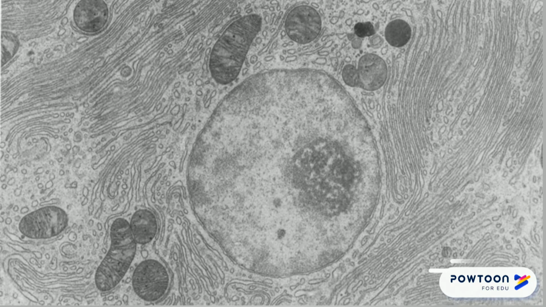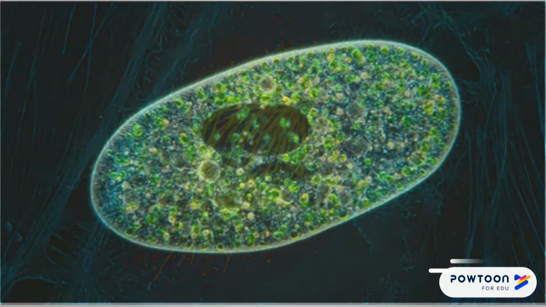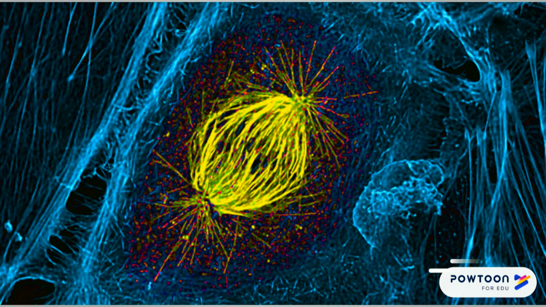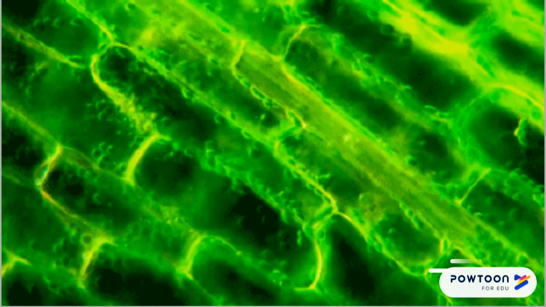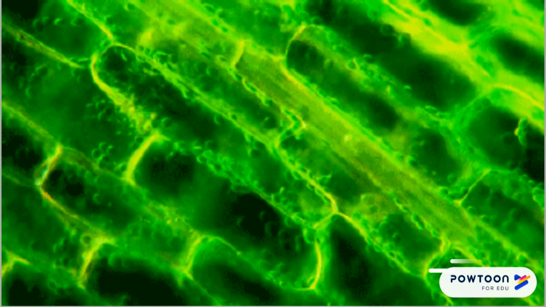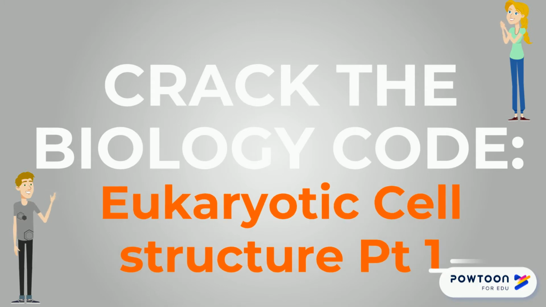What are the different parts of the eukaryotic cell? How do all the parts work together? Where did they come from? When is the eukaryotic cell thought to have originated? Why do different parts of the eukaryotic cell have a distinctly different makeup to other parts? Over the next 3 explainer episodes, Amino Man and Gluco Girl are here to help you find out some more about the answers to these questions.